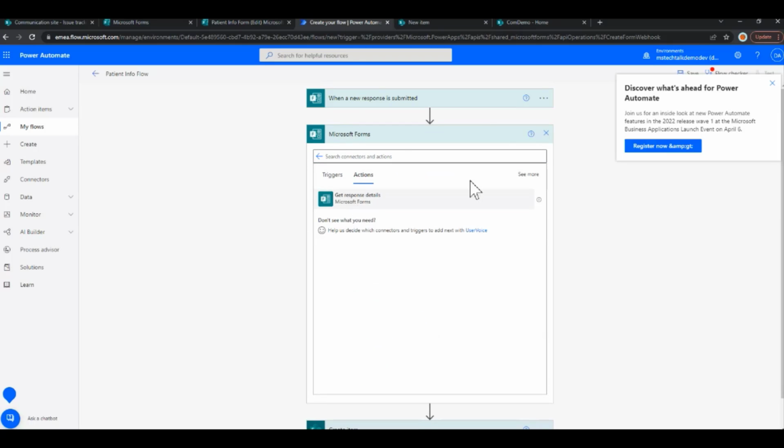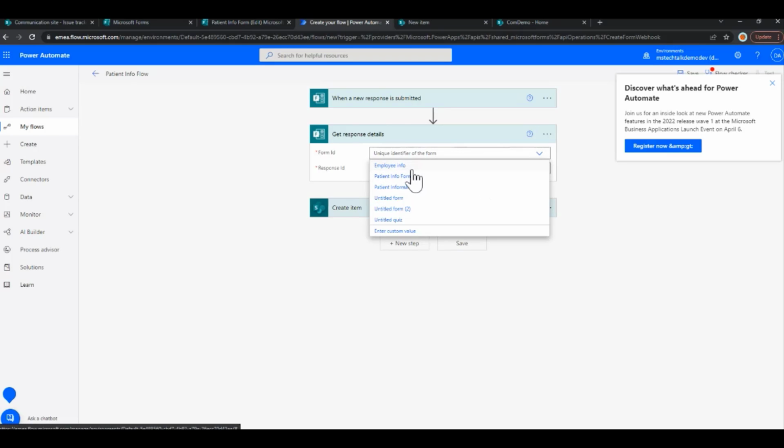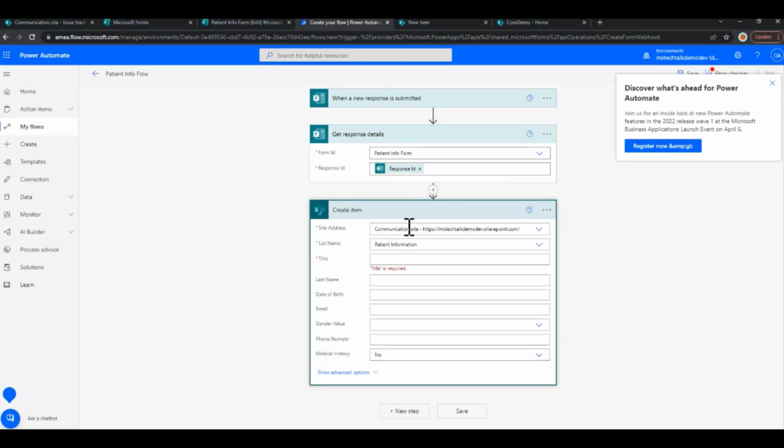Let's get the form details. Let me select the form again, because the trigger starts when an entry is submitted on the form. Now we need to fetch the submitted information from the form, and here is the form ID, response ID. And one more thing which I want to share: if you have multiple items, multiple details, then I would highly recommend adding a caption like this one with the activities to understand what you are trying to do.